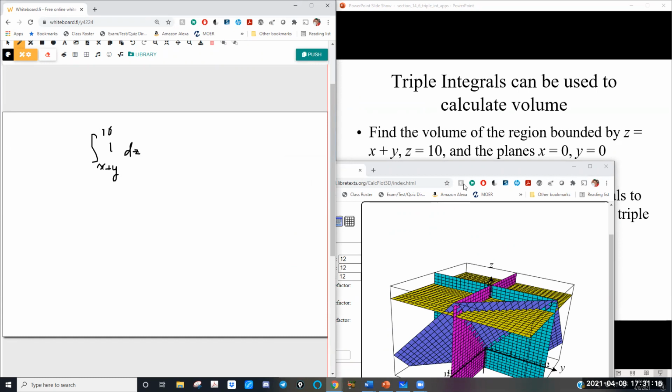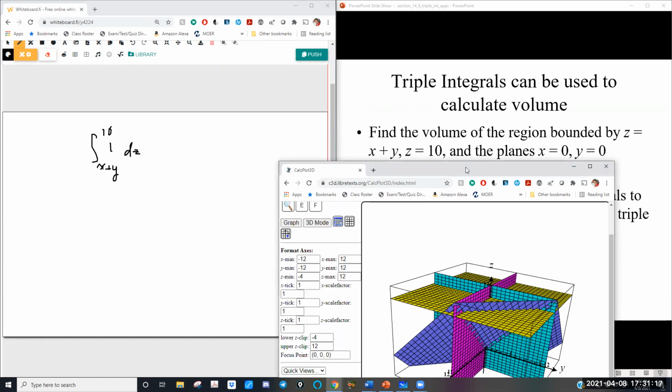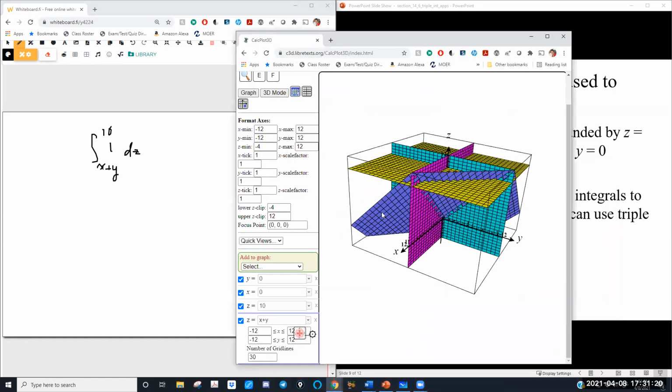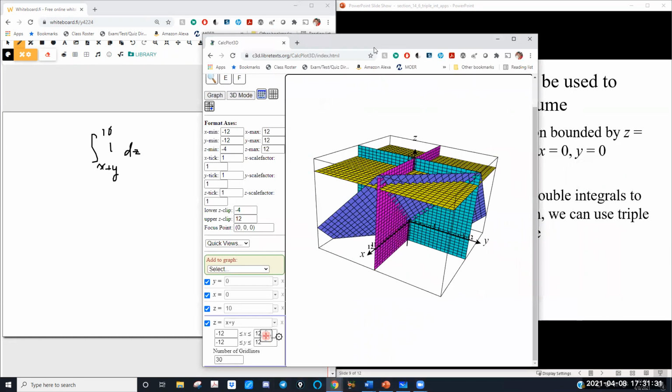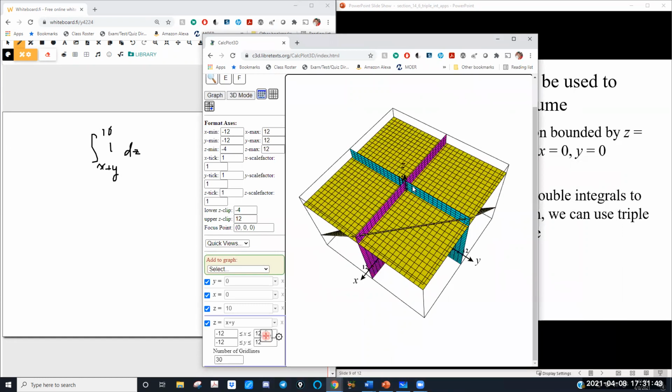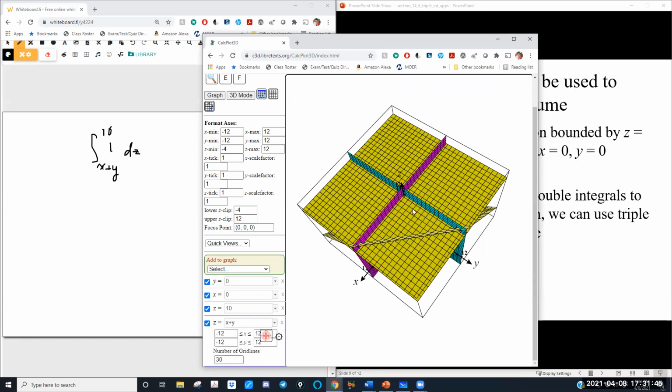All right. Now, here's what's cool about that. It has just turned a 3D region into a 2D region. All right. What do I mean by that? Well, now we get to look at our curve in the XY plane. Now, I refer to it as a shadow region, and this is a perfect example of why I refer to it as a shadow region. This triangle here is going to be the region we need to look at.